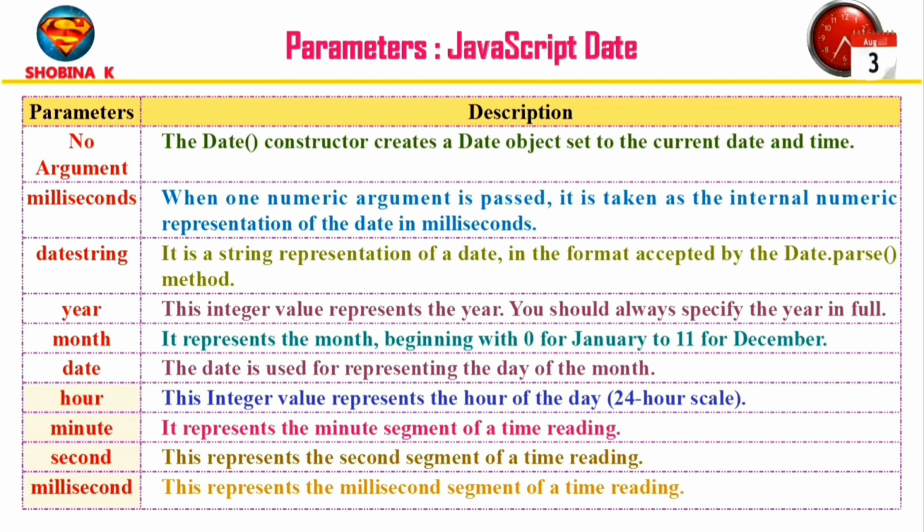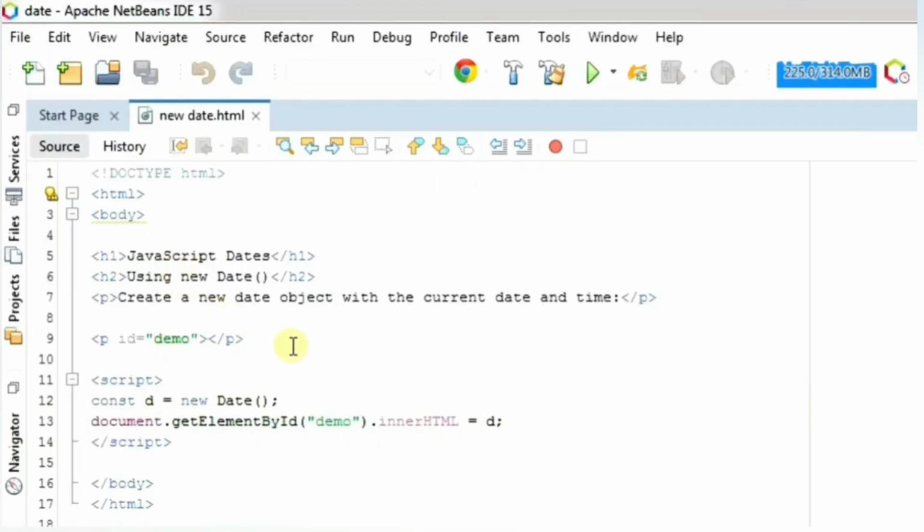And so far we have seen the different parameters used in the JavaScript Date object. Now let us see how to display the dates using the JavaScript Date object. Here I am creating a variable and assigning the current date to it. The Date function is used to get the string representation of the current date and time in JavaScript. And we use the new keyword in JavaScript to get the Date object.